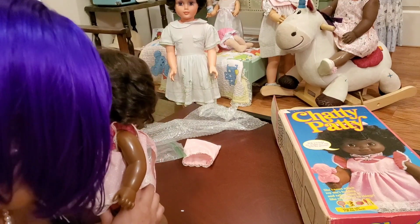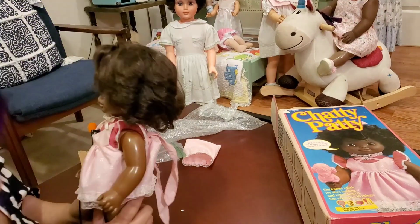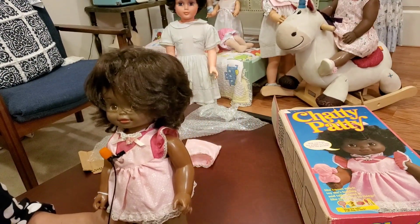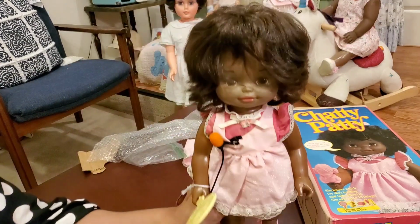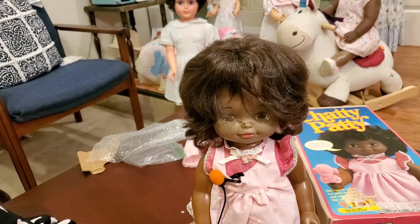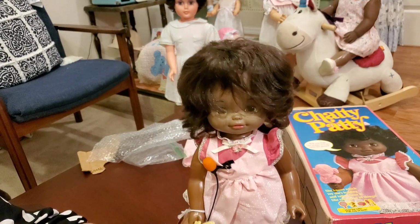Okay, so is that all the different phrases she says? I guess that's it. So she says different things. Okay, I think we have exhausted it. I know what she says when she has her comb. She wants her hair combed. I know what she says when she has her mirror. Uh-oh, my hair is tangled. Please comb it. Let's make funny faces in my mirror. Isn't she cute? Okay, well, she's adorable.